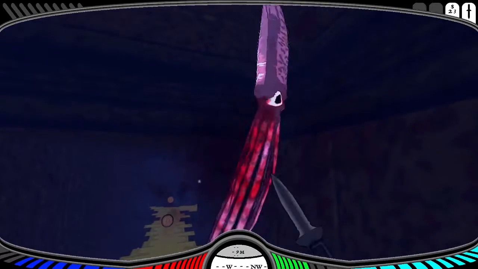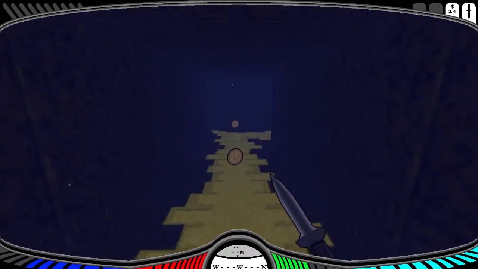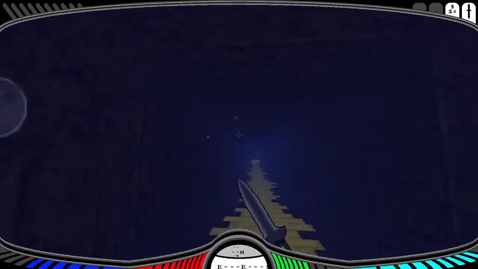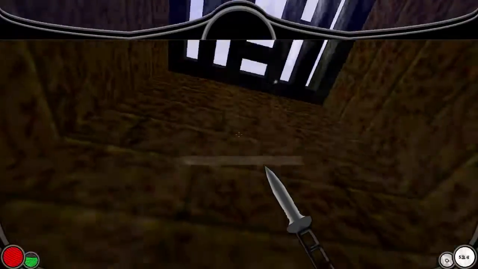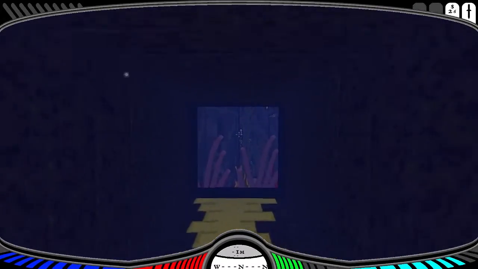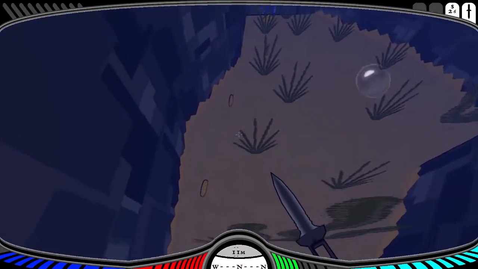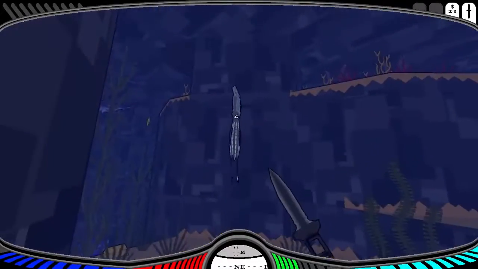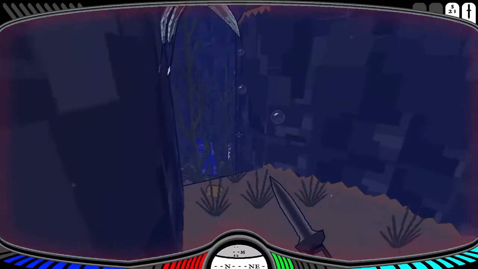I'm going to kill the squid just because. Am I supposed to be able to kill it that way? He seemed to take a lot of hits, but I just took him out. There was an area here. Oh, this is just for air, it looks like. Okay. So we'll continue on this way. They're killing our stamina. Another squid. That's right, get away from me, dude. Oh, he's attacking. Oh, he's got gas and stuff, man.